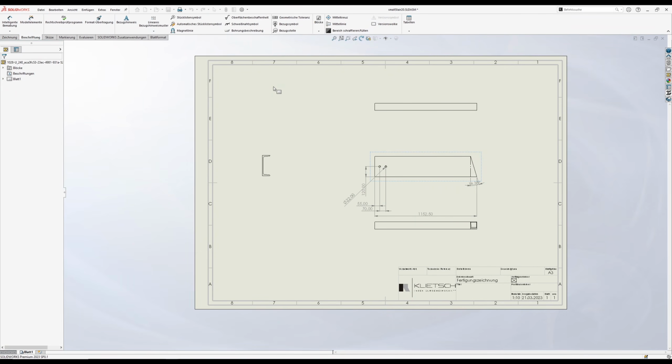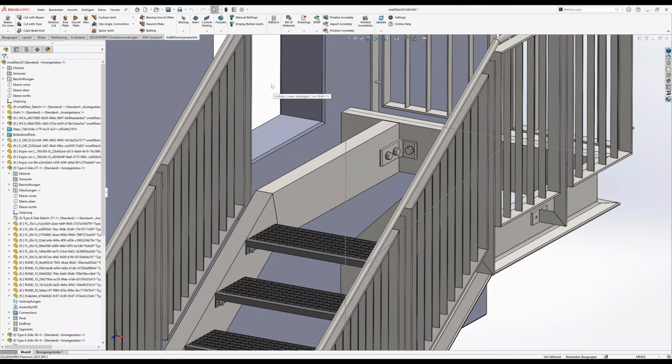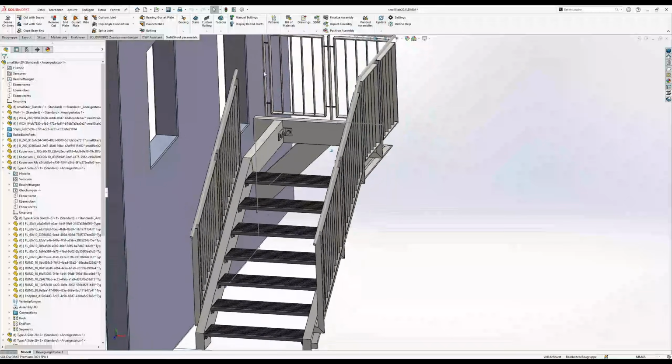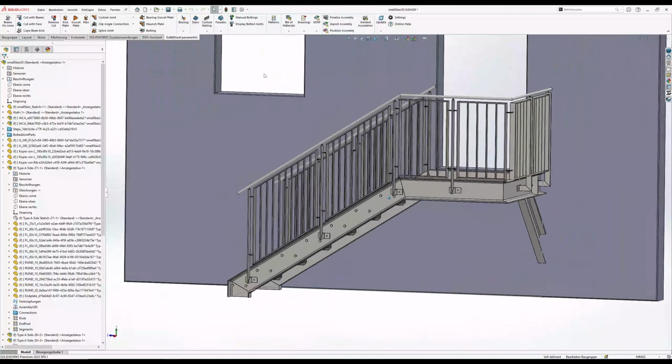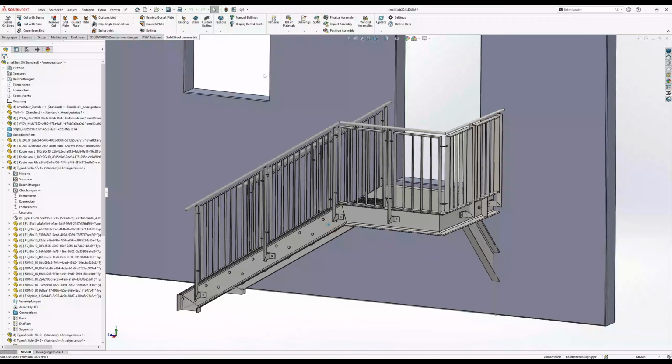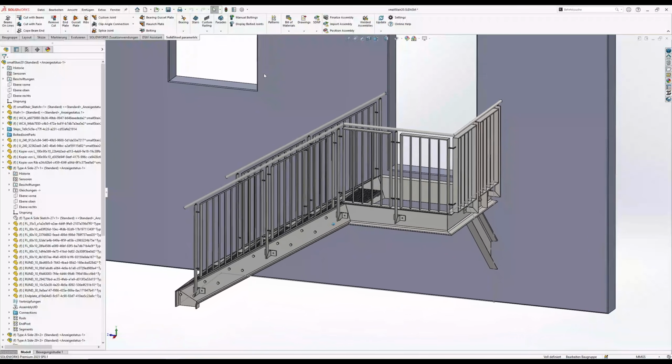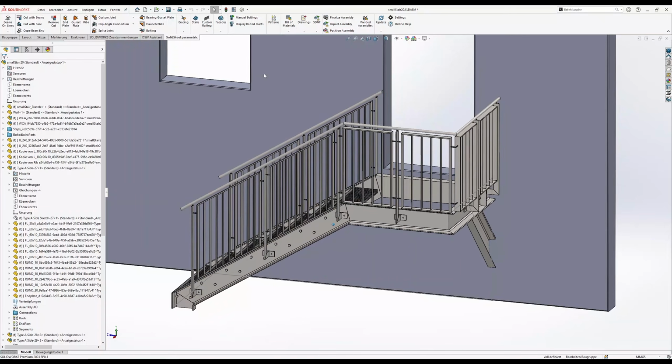As you can see, SolidSteel covers the entire process chain in steel design, and it would go even further with our DSTV Assistant, which I will now also show briefly. The DSTV Assistant is a standalone add-in, so it can be used by steel distributors, for example, who do not design themselves but still have to deal with their customers' components on a daily business.